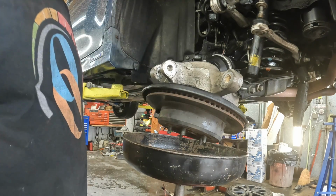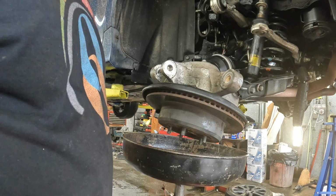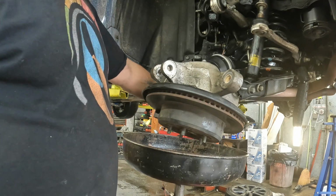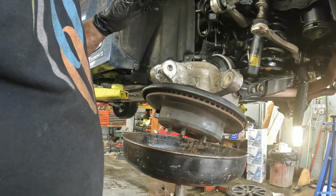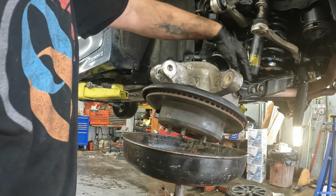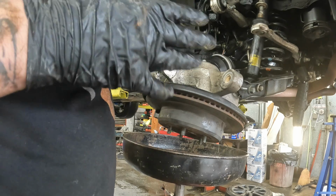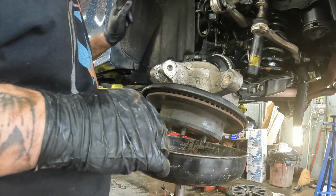You just install it all, and it really don't matter which way you put it all back together, just whatever works best for you. Now, some of the stuff, before you torque it, you have to have pressure, like car weight, on it, so that whenever you torque it down, it doesn't pop and rotate these bushings. So you can do that with a car jack. I'm going to use a screw jack and put it underneath this little control arm and lift the car just a hair off of the arm back here. I do have another screw jack that I'm going to put in the front, just to keep from it teeter-tottering on me, but you just want car weight on everything while you torque it down.